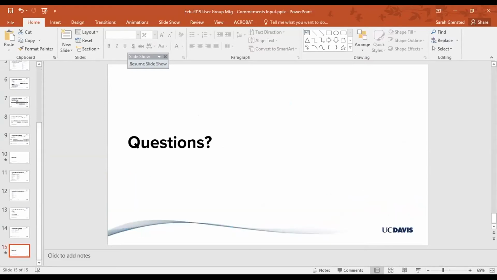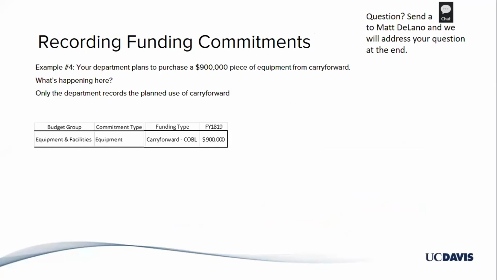Shannon asked, since we start recording commitments and use of carry forward with an account, what happens when we need to change the account/fund source? This happens frequently as one fund source is drained or a new fund source is identified. Okay. So the question was, since it's initiated by the account and everything starts with the account, what if the account changes or the fund changes, as that happens frequently?